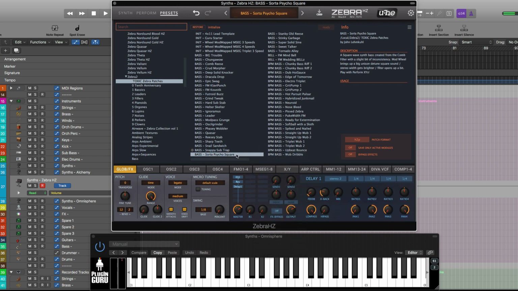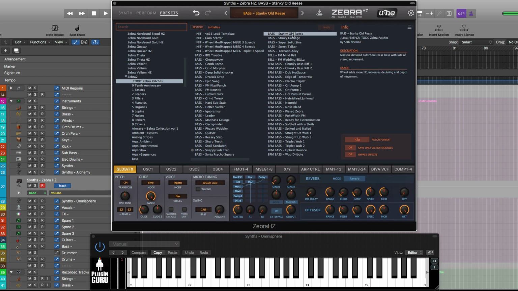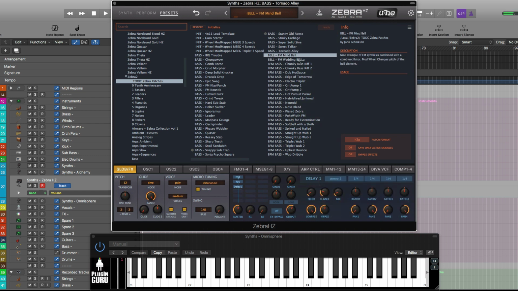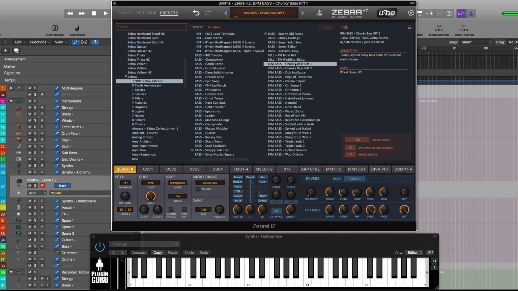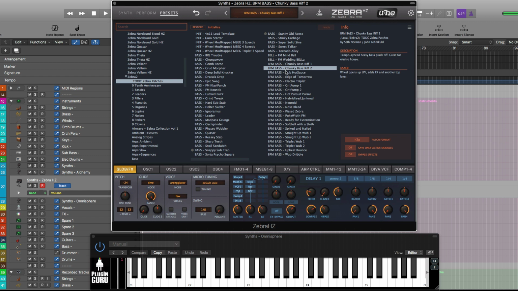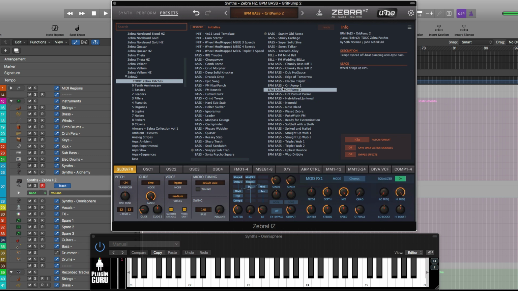This one too. Boom. Yeah, all BPM synced, by the way, in case you wondered.